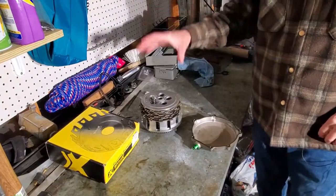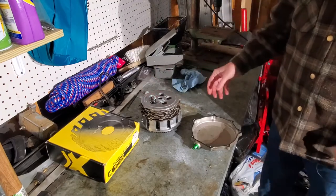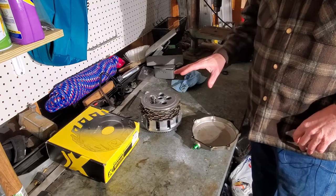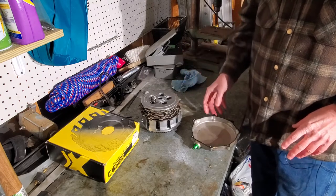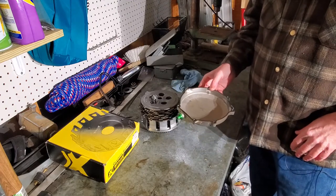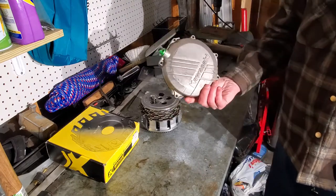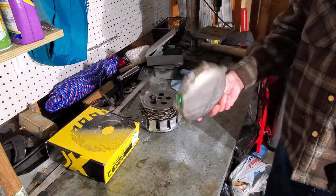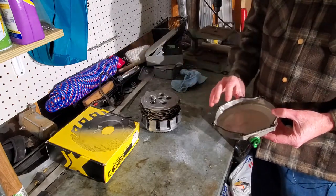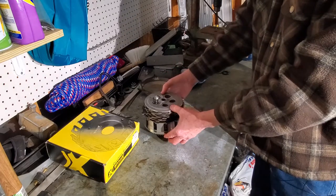Okay, so I've already got the clutch out. This is off my KX450. A lot of the 450s are the same. I didn't really film taking it off — I was doing a bunch of other stuff. But getting a clutch out and inspecting it is unbelievably easy on these KXs or most any 450s. You simply just pull off this clutch inspection cover. It just pulls off. Lean your bike over first if you want — that will keep the oil from coming out. Pull off this cover and it exposes your clutch.